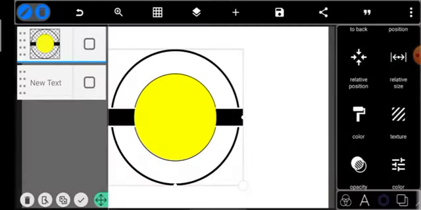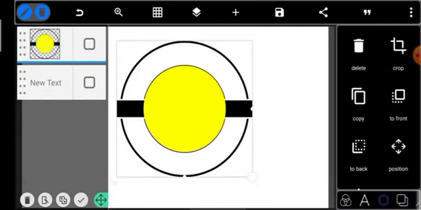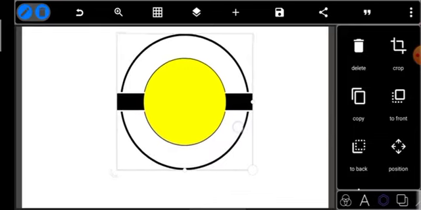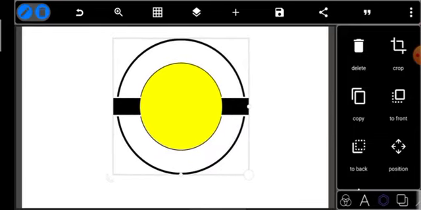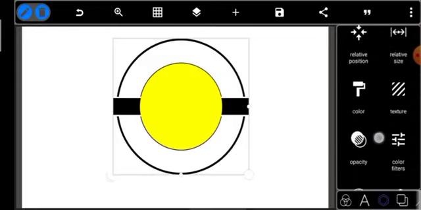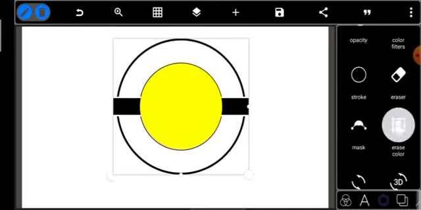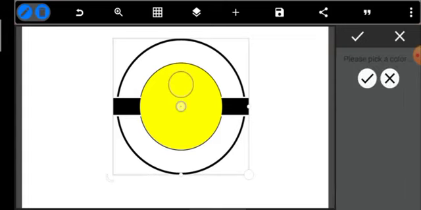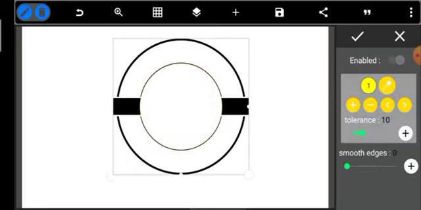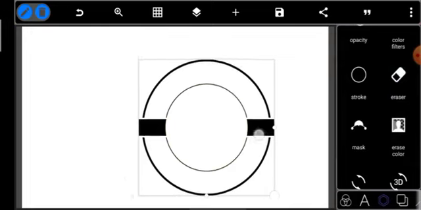Okay, now we have a single layer here, and guess what we have to do? We have to eliminate the yellow color. Okay, we go to erase color, we enable, and we pick the yellow color. It's already selected. Give it tick. Okay, as you can see, gradually we are getting there.